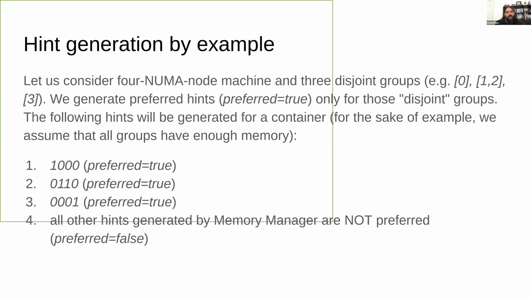You know? Well, again, I don't care about it being single or not single. It's minimal, meaning that if you're asking for 500 gigabytes on, say, a 700 gigabyte system, and you've got 350 on each, then obviously the only allocation I could ever do is on those two. This is a bad example because I wanted to have more NUMA nodes to drive the point home, but the point being that the minimal allocation there is 2 NUMA nodes, and so that'd be the only reason I would ever set preferred true here, because there could never be a hint that was generated with a fewer number of NUMA nodes. Anyway, we can take this question offline.